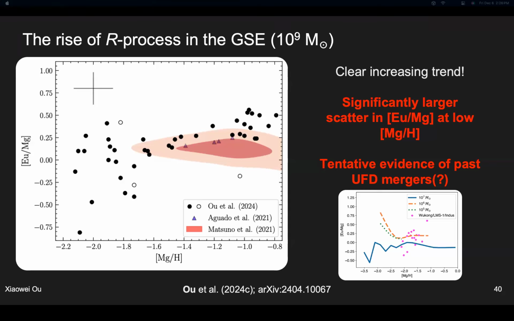Now, why haven't we done that? Well, one, we need to wait for telescope time, but also there's a problem with the selection function. Remember that we have to do this kinematic selection to get GSE stars in the first place. And because the metallicity distribution function drops off so rapidly towards the metal-poor end, the effectiveness of the selection in getting actual GSE members becomes less and less. So we start to need to worry about Milky Way foreground contamination in a sample if we're going to keep going down to the metal-poor end.